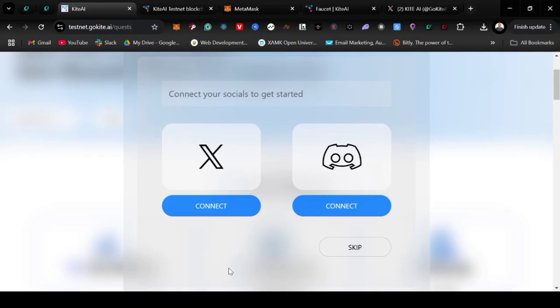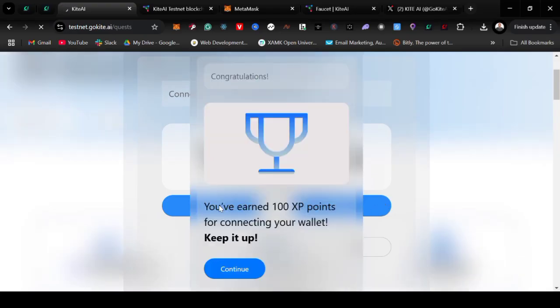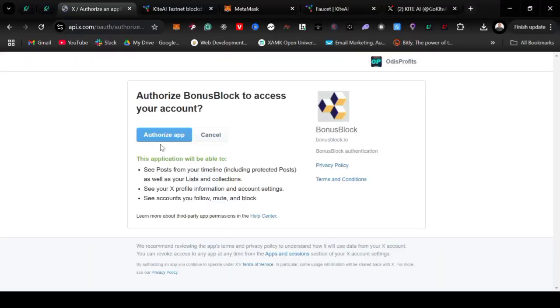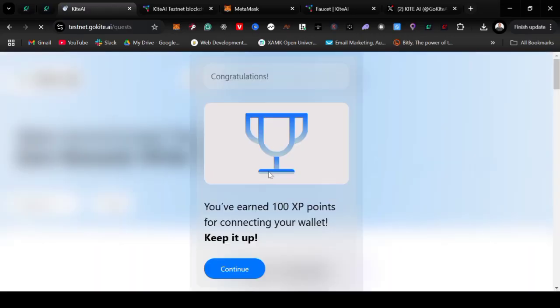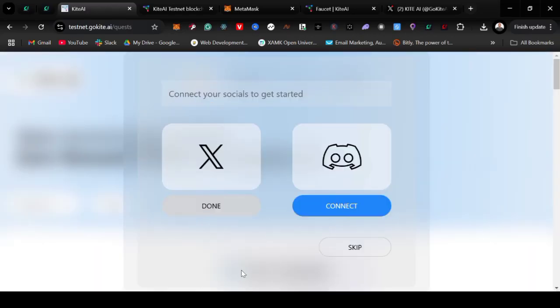So I have two things to do now, which is one, my X. The second is to connect with my Discord account. So I'll just click on my X. That's my Twitter account. I can just get my Twitter account and connect with it speedily. Okay, so as you can see, I'll just authorize every single thing related to it and it will redirect me back to my application. So if you want to follow me on X, I'm also on X, then you can follow me if you want.